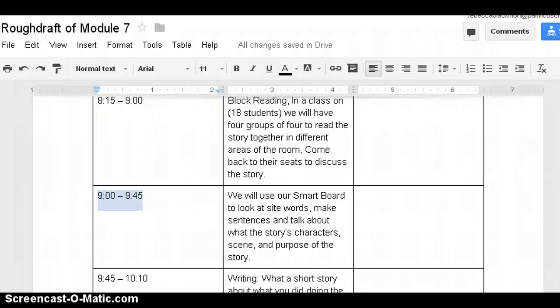You're not telling me that you built a program or you're using some type of interactive program to help the students see the sight words. Is it a game you created? Smartboard is great, but it's not really showing the technology or the way you're using the technology. It just sounds like you're writing on the board.